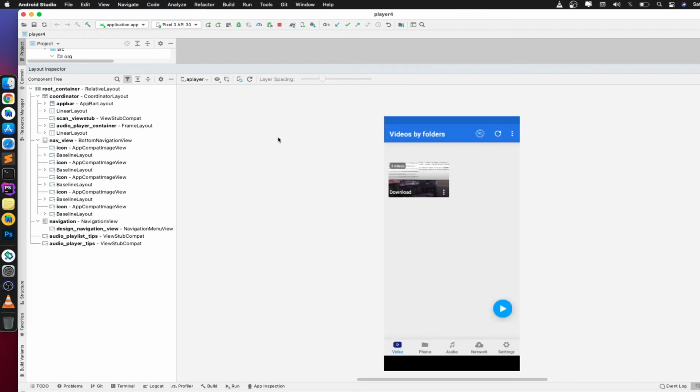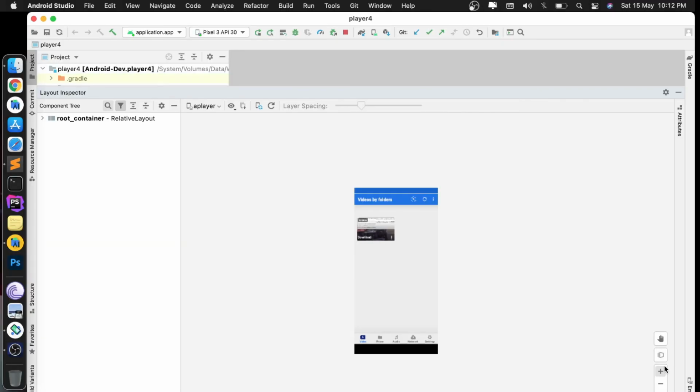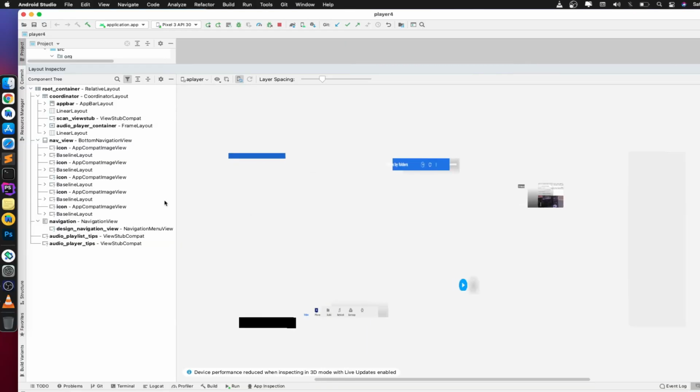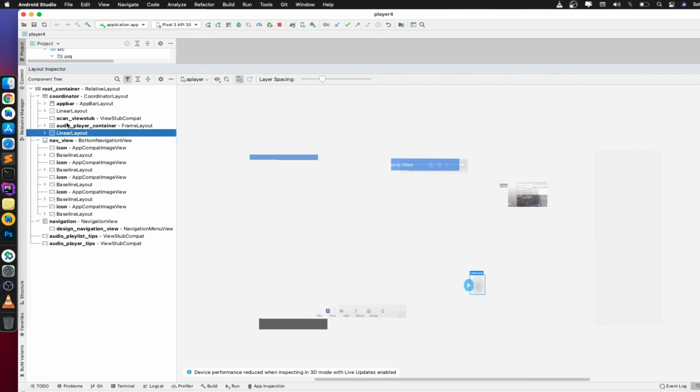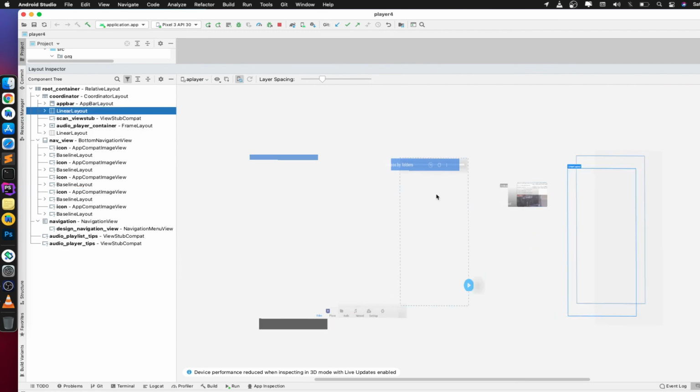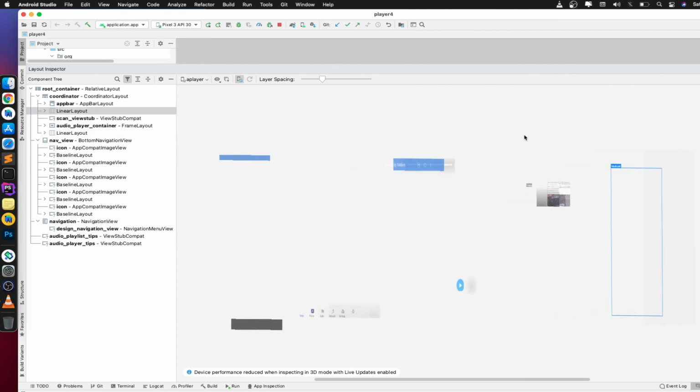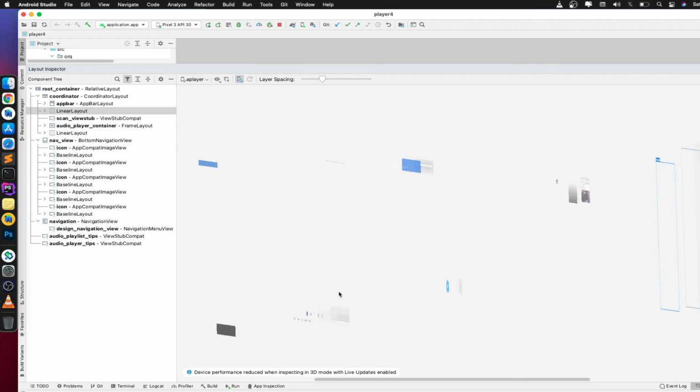And last but not least, you can see every layer of your layout like a 3D visualization. Simply you need to click on this icon for the live updates and you need to click on this window icon. Once you click on that, you can see every layer separately. You can click on any layout and see its layers separately. This is quite handy when some of your views are overlapping and you need to see every layer separately. I am currently running a Canary build 4.2. I hope in stable versions these layers will look quite better than this.